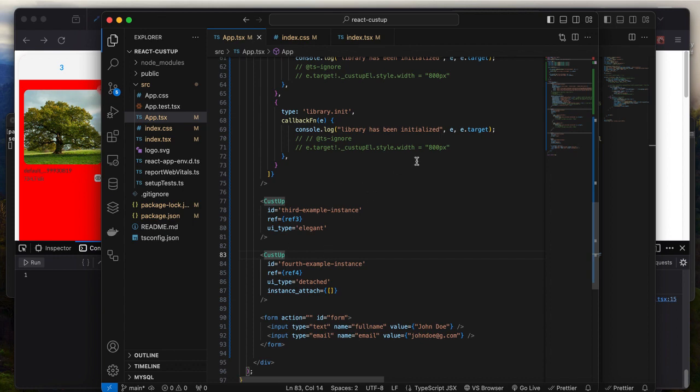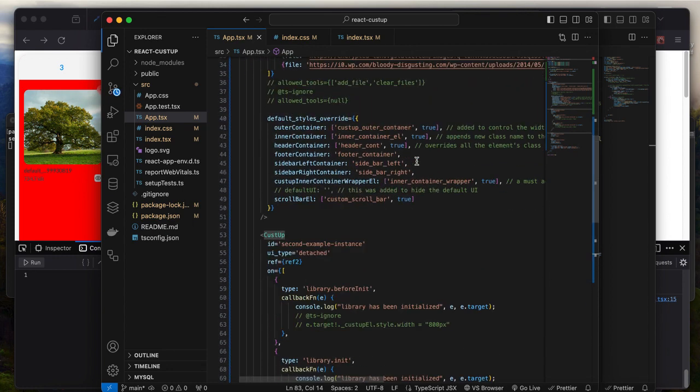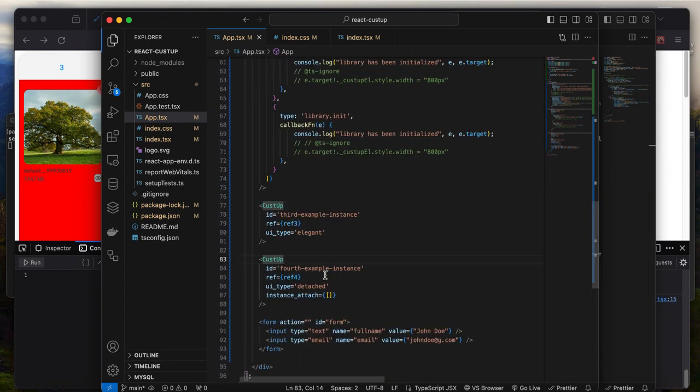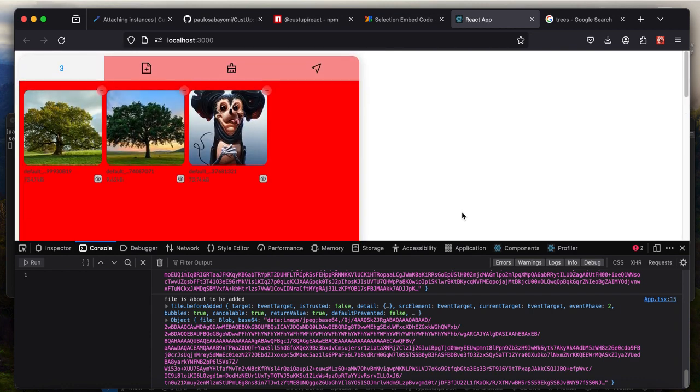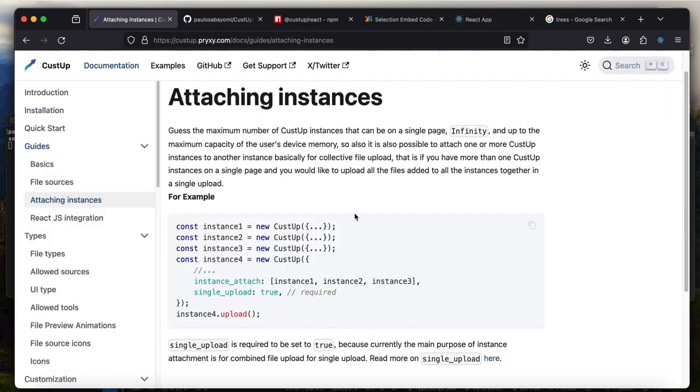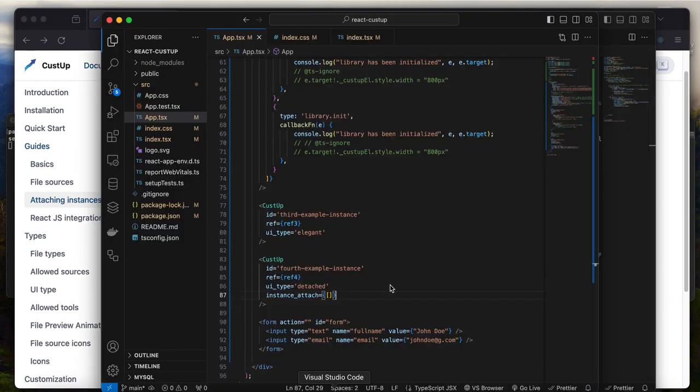Now we are going to be attaching the instances of other instances to the ref4, to the 4th instance, and for the instance upload to be able to work, we have to set the single upload for option to tell CustUp that we are uploading everything together at the same time.